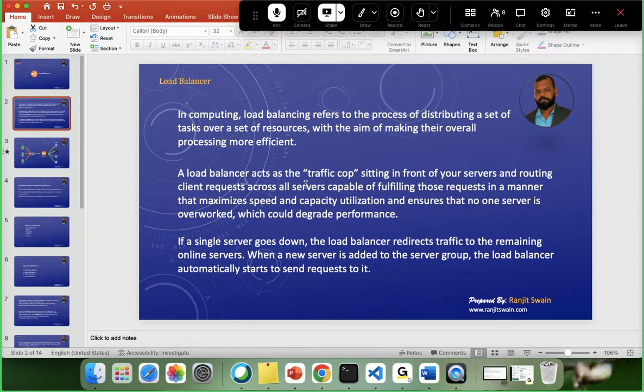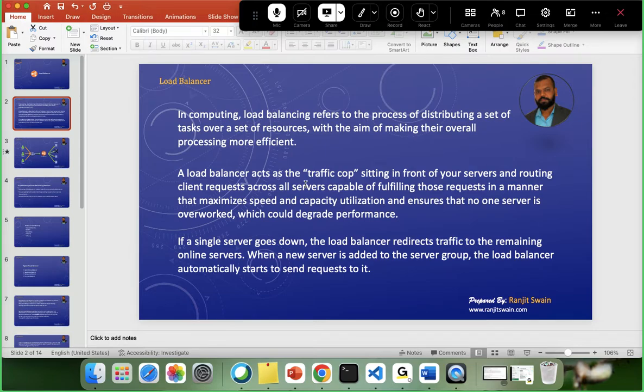And based on the side which is overloaded, if there is some emergency, they will clear that path and traffic will go away. Similarly, the load balancer acts as a traffic cop: whatever request it gets from the end user, it decides where it should be routed.